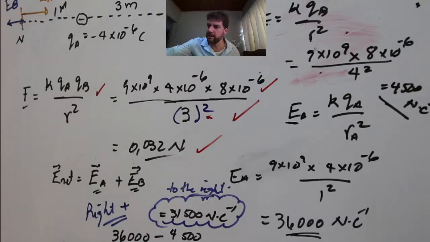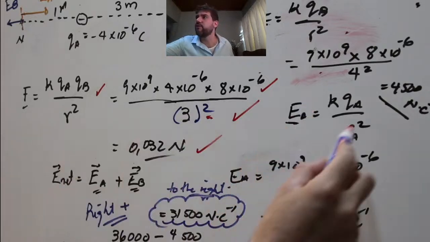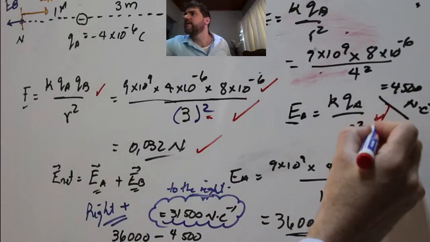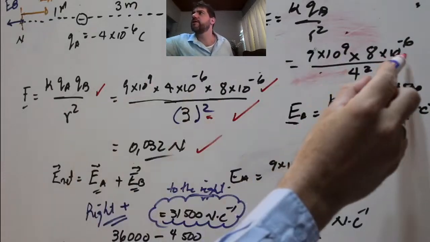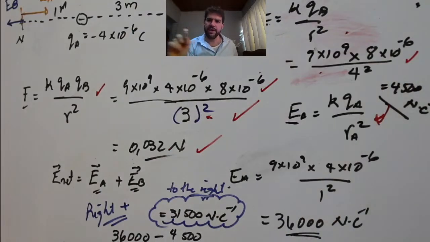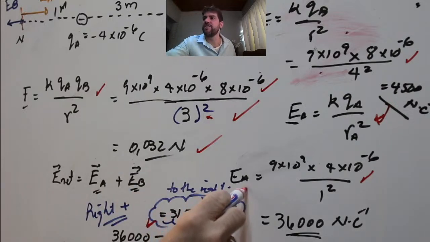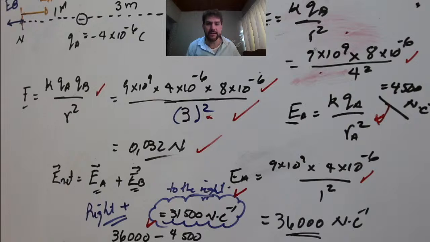Now, in terms of marks, you need to know where the marks are allocated. You will get 1 mark for this formula, either for A or for B, for one of the two. So it's not that you get both of them. You will get 1 mark for the substitution of the B as well as the substitution of the A. And then you come to this part when you subtract, and the final answer with the direction if they ask for the electric field. And guys, this one is the question. I think it went well.